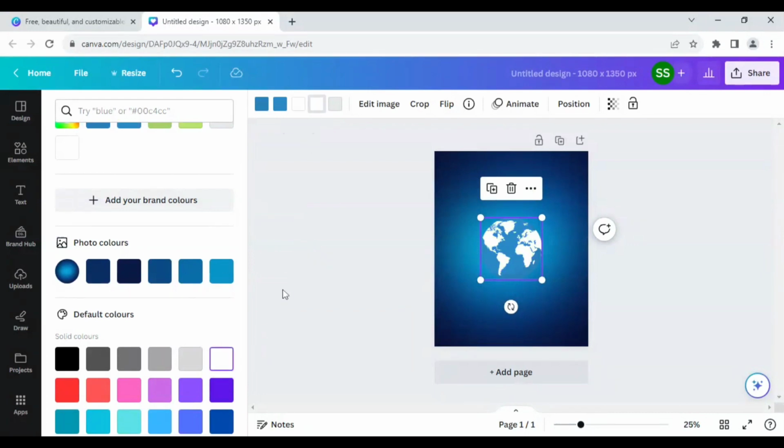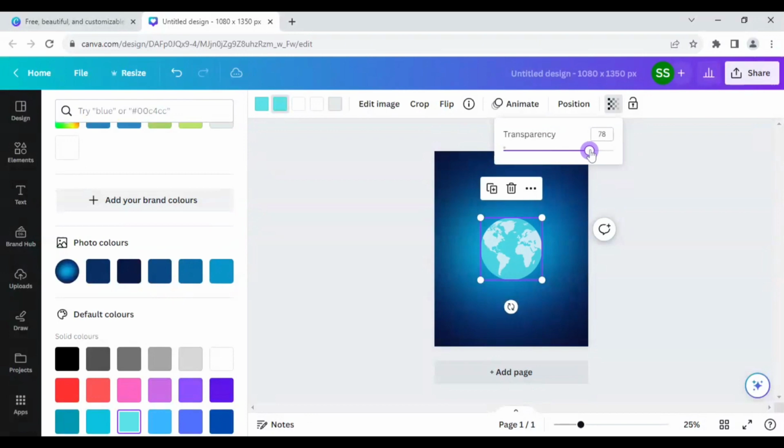Okay, and those which are having the dark blue color, we will change it to light blue. Okay, the turquoise blue to be precise, and for this the transparency I will decrease to 80.